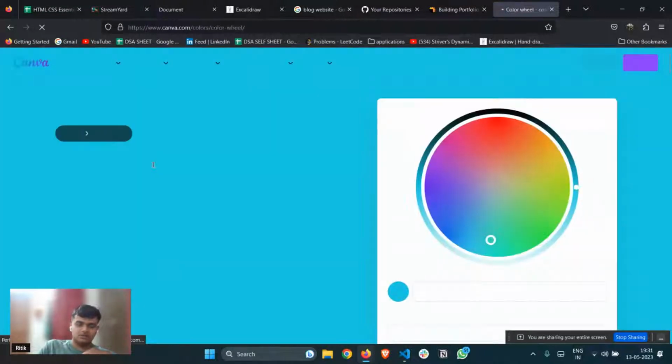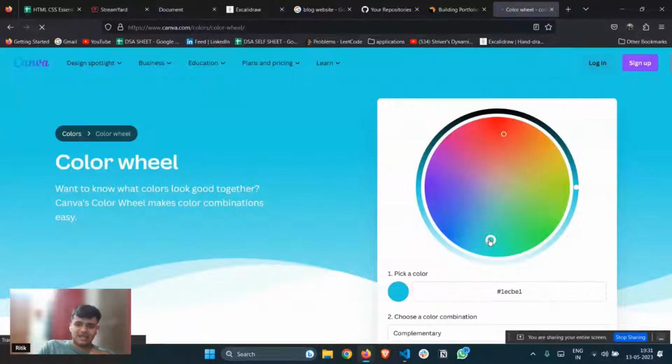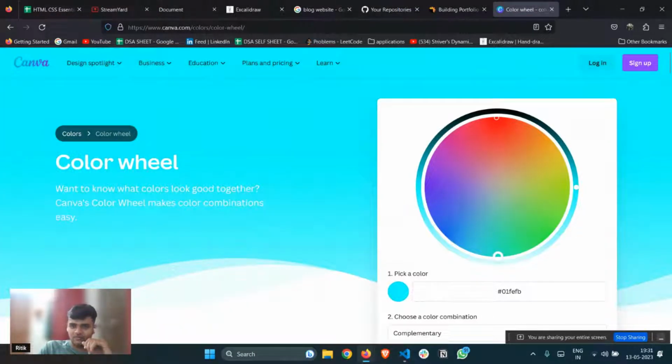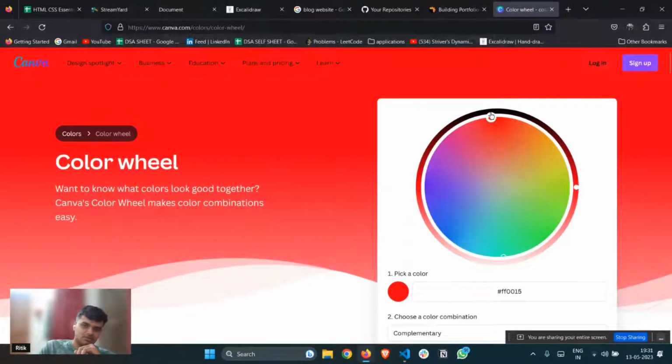The point here is, let's suppose you are using a background color of something called blue like this. It will automatically tell you that if you're using this color, you can use this color as an alternate. This will look good.